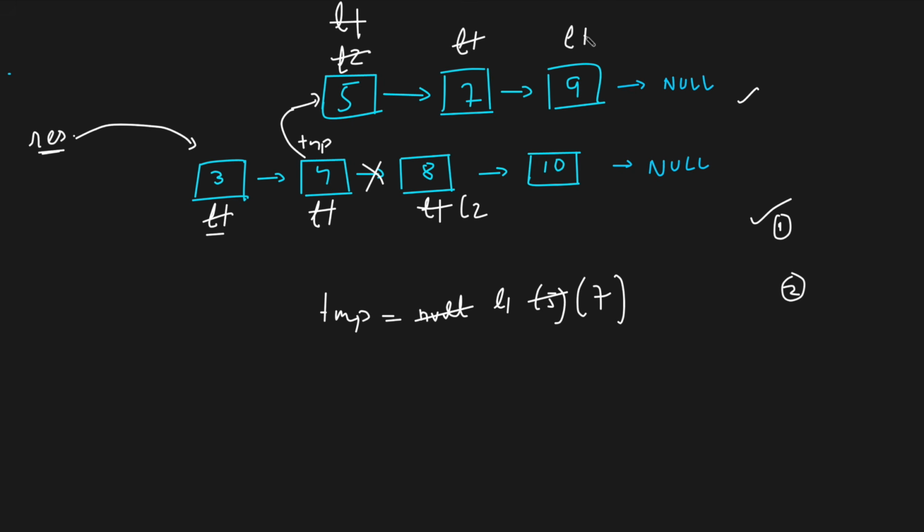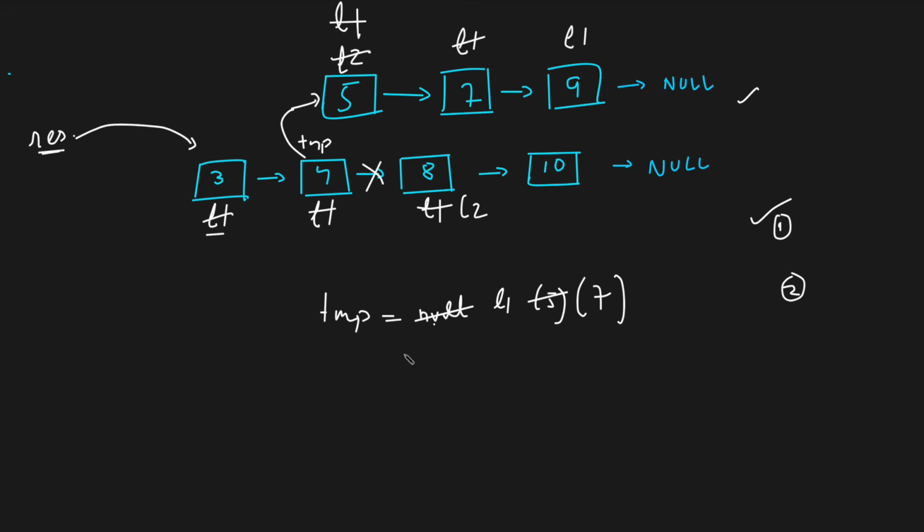So the moment you move L1, now our 9 is greater than 8. So what I know is what was the last node that was smaller than 8, that is 7. So I can say, I started from 3, 4, 5. So the link is going correctly. 5 should point to 7. But should 7 point to 9? No. To which one should it point? Your temp is standing here. Remember this. So it should point to 8, isn't it?